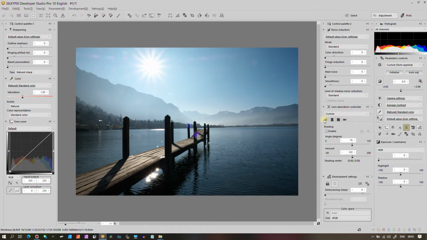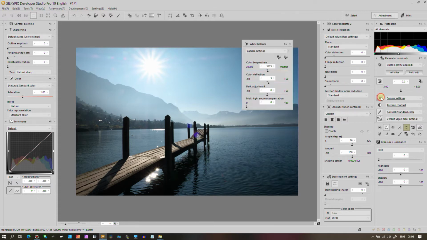And shading in Silkypix Developer Studio Pro means vignetting. So as you can see, you have a nice vignette in the corner. I would rather keep it because it's actually doing the job for me, which is interesting because usually you would add some vignetting at the end of the photograph. In this case, it's already been looked after. So instead of getting rid of it, I would rather keep it to make sure that it looks nice and centered. So I can draw the viewer's attention to this bridge all the way to the mountain. Now that part is done.